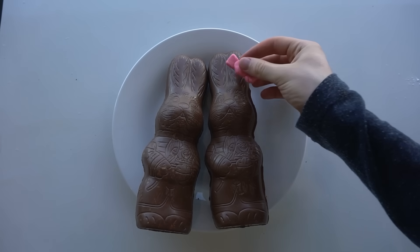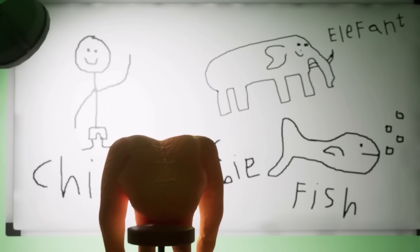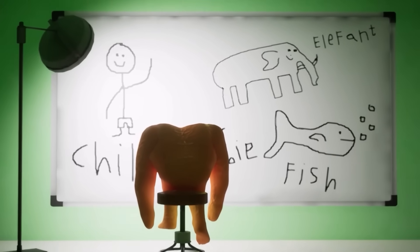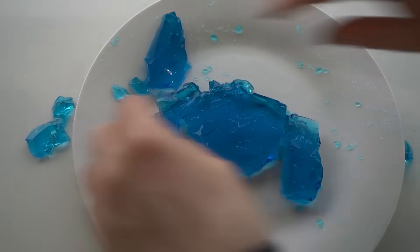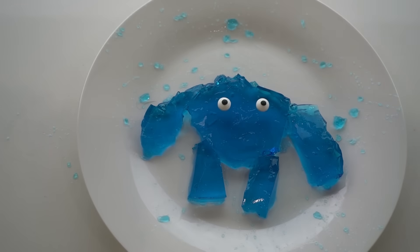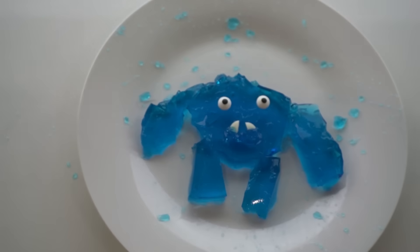Captain Fiddles is the last monster shown in Chapter 1. In the Chapter 2 trailer he seems more friendly than the other monsters, and it's shown that there are different versions of him. I'm not gonna make those though, I'm just making one. I made the real Captain Fiddles by cutting some jelly into the right shape. I added candy eyes, cut a hole to make the mouth, and then added two white chocolate pieces to make his teeth. With that, I've now made every monster from Garden of Ban-Ban Chapter 1 out of candy.